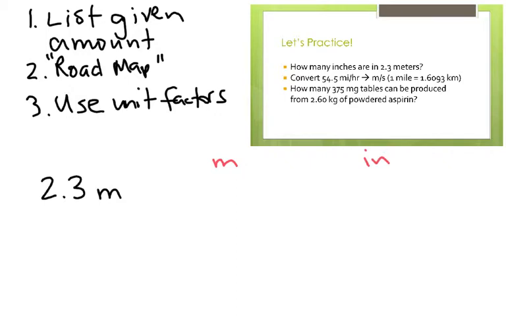Then I ask myself, do I know a conversion factor or a unit factor, some sort of relationship that tells me how meters is equal to inches? Well, you may know one, but I don't. I don't know one that goes directly from meters to inches. But here's what I do know. I do know a relationship between inches and centimeters. That relationship is that there are 2.54 centimeters in every 1 inch. Then I ask myself, do I know a relationship between meters and centimeters? And I do. For every 1 meter, that's going to be equal to 100 centimeters. So by doing a roadmap, I can now easily see how all of my numbers and units are going to be related to each other.